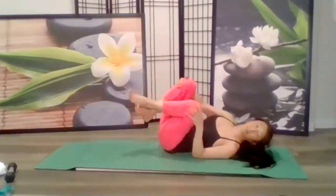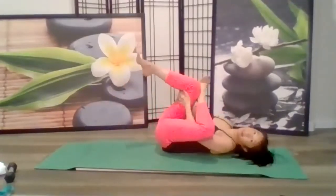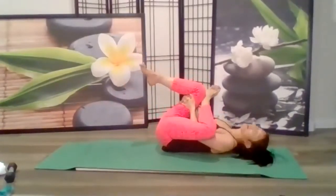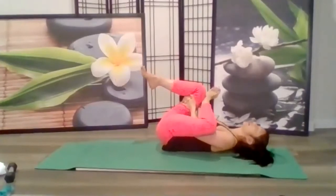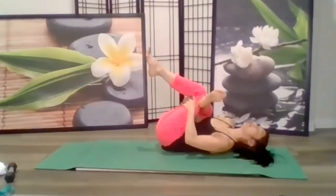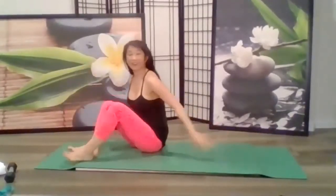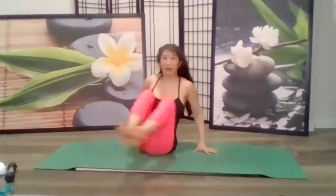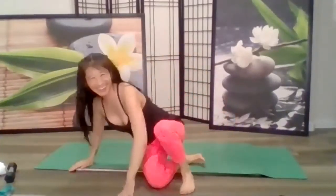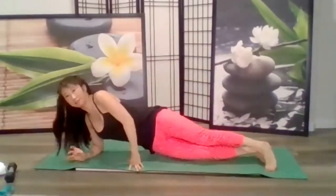I don't know if we stretched the other leg, ankle opposite thigh. I think I forgot. So let's just do the other side. Whatever side you didn't do. Let's just do both just in case. Okay, and then we do some break dancing and spin around. Okay, what do we do first? Oh, we did our hot potato, right?